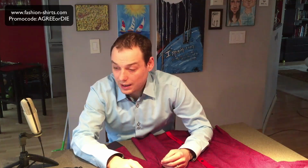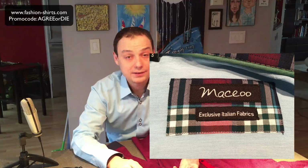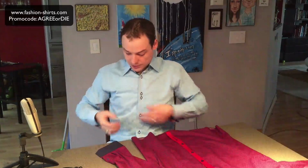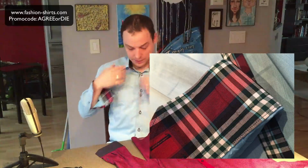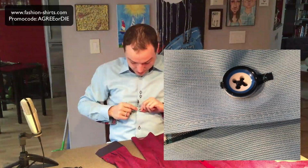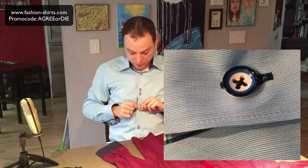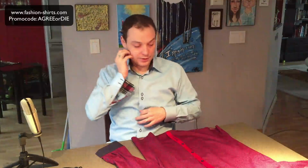Masiu. It's a turquoise designer dress shirt with red and navy blue plaid liner. So you can see the colors. You can see the liner has this blue plaid. You can see it on the inside of the collar. The buttons themselves have a cool design. They're like little plates, with a blue line and a dark blue line, white. And I'll show you close-ups of everything in the video too.